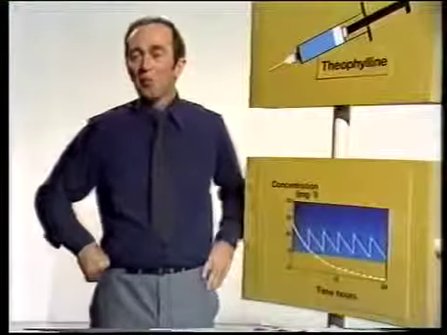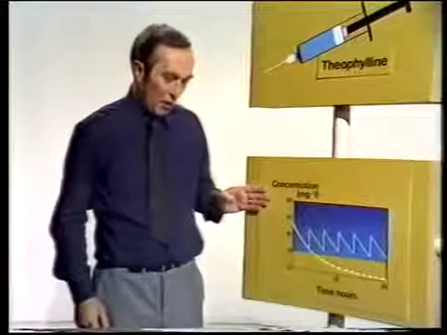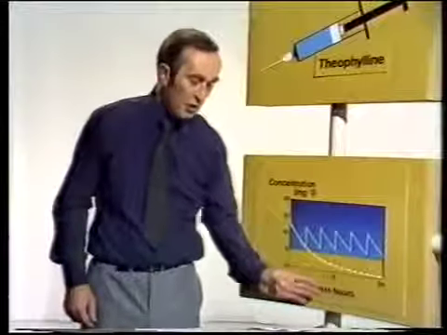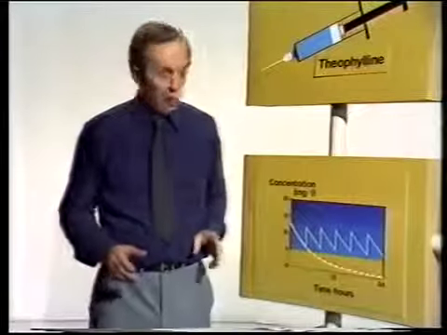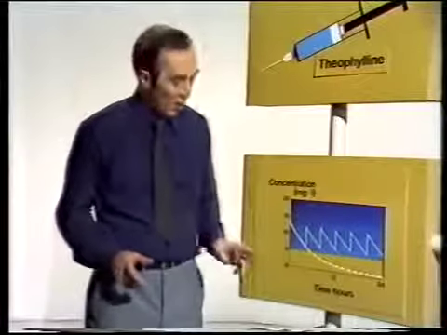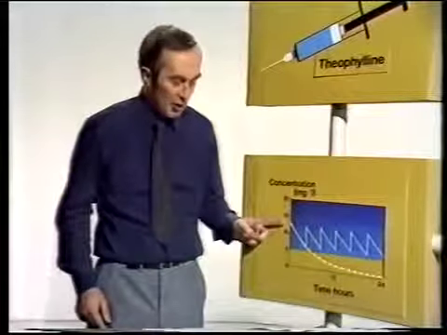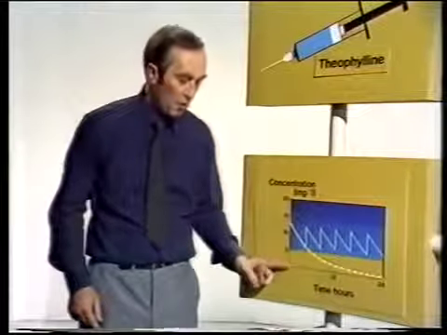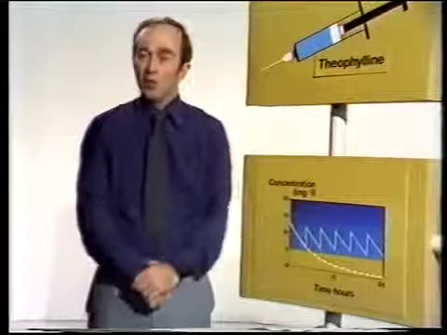So, our mathematical model predicts that this is the way in which the concentration of theophylline will vary with time if we give repeated injections. And with the aid of our mathematical model, we've been able to discover not only the dose which will put the patient into the middle of the therapeutic range, but now also the interval between injections. But perhaps the last word should be with Dr. Aronson.